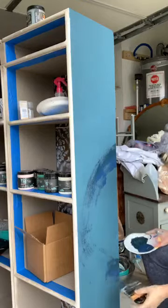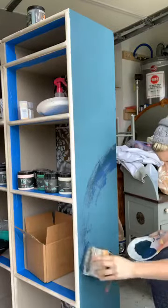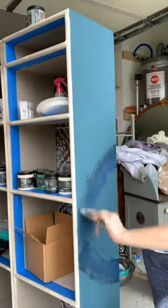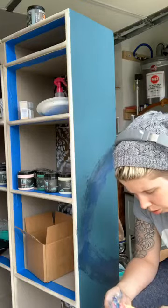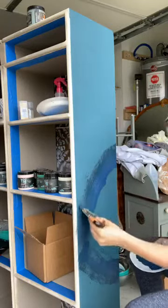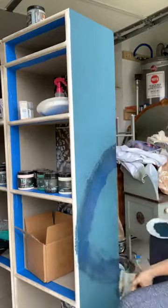Oh shoot — there we go. That's alright, it's the first layer, it'll be okay. I'm moving into my booth this Sunday hopefully. I've got to get this thing ready and I decided that I wanted to do something that really showcases the colors and maybe some of my own technique, for people to kind of see. Because as they come into my booth they're gonna be wondering what the heck this paint is, and if they see that this paint — it's all about thinking outside the box. So this is why I'm gonna be doing this geode effect on it.